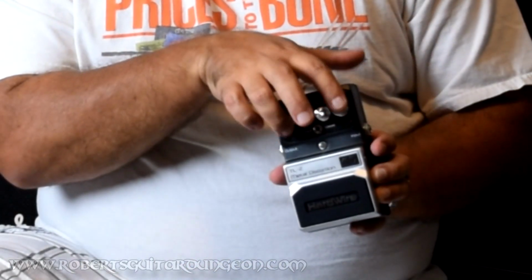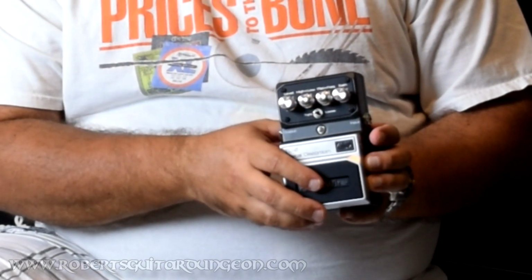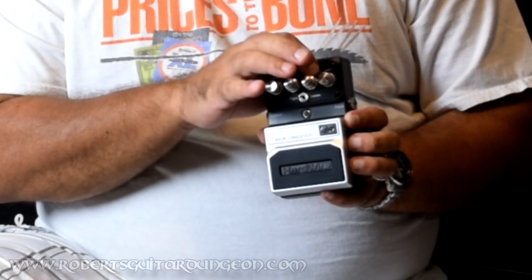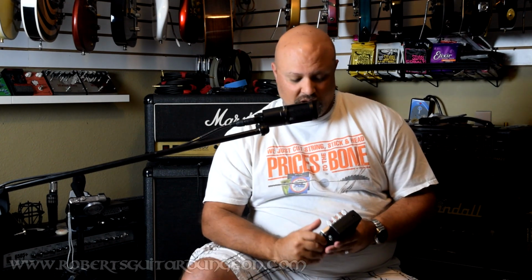You've got your level and your gain controls on the outside, then two stacked potentiometers, double knobs if you will, on the inside. One of them, this side, controls the high and the low frequencies. The top one here is your mid-range, and the knob on the bottom is labeled freak, or frequency. Essentially it's a kind of notch filter, and you could hear it as I was dialing it back and forth, because you could hear that frequency sweep from one end of the spectrum to the other. Again, very, very similar to the Metal Zone.